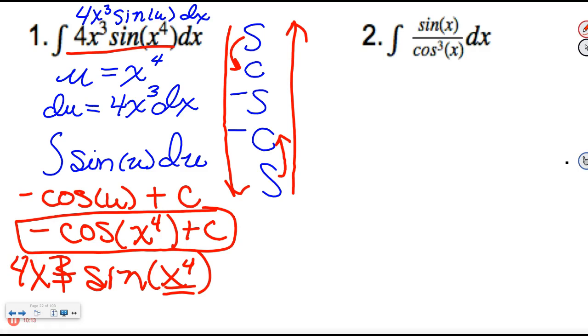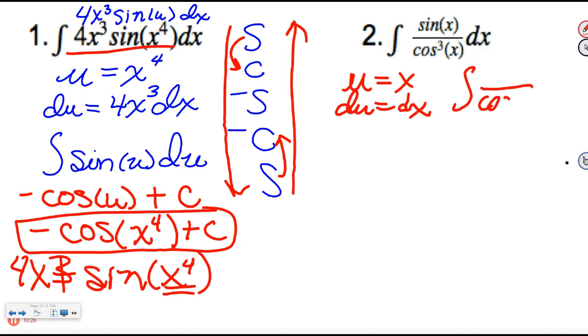Let's suppose, though, because this is new, you're going to have some options. Don't write this. You okay with that? Suppose Brad says u is x, and then he goes du is dx. If he goes up here, he would have written cosine cubed u, and then du here, and then a sine x. Agreed? And he's stuck. So when you get stuck, it means your u choice is wrong, right?